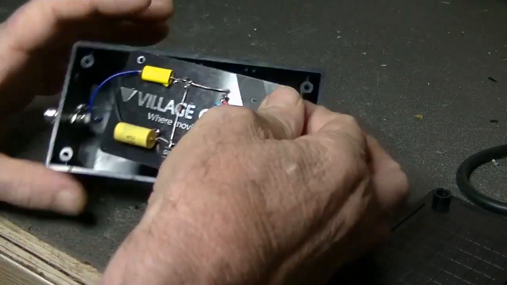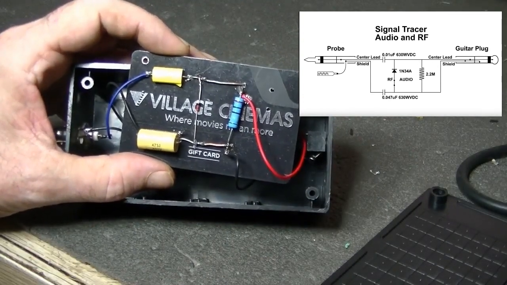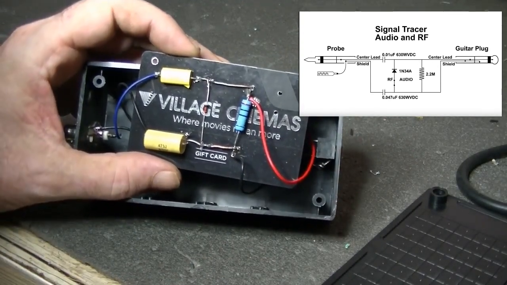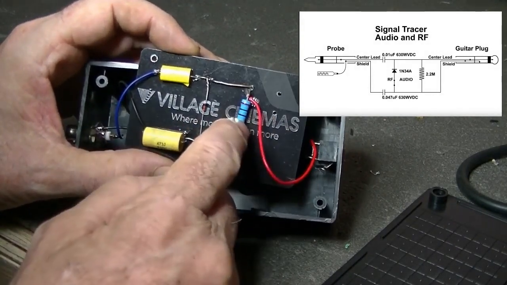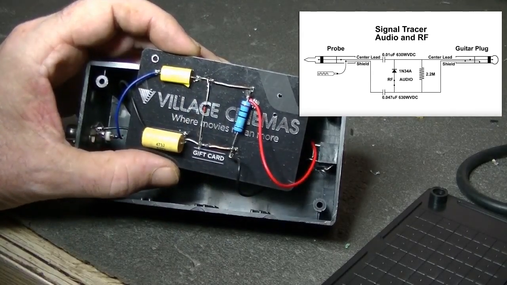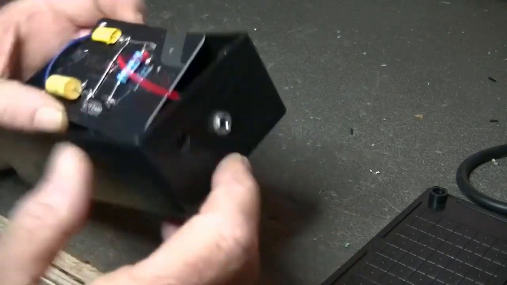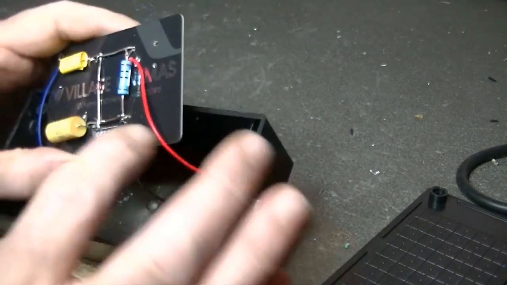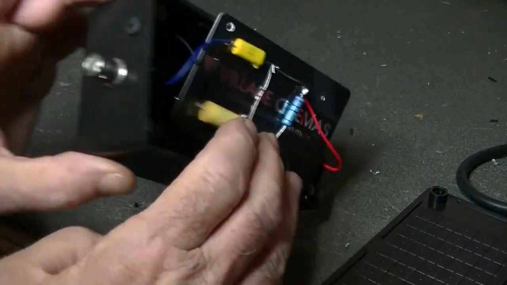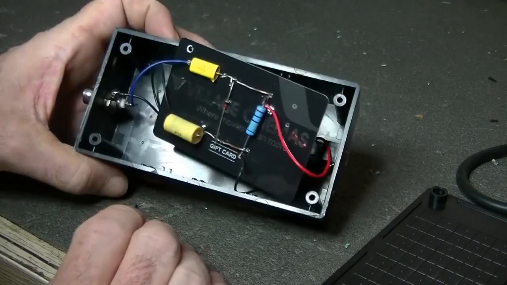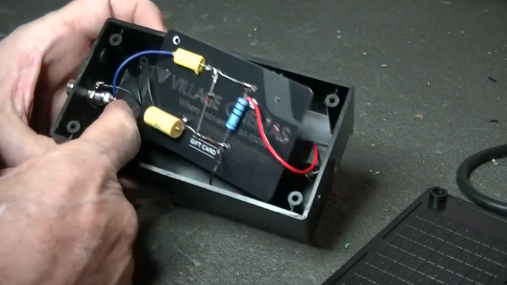As you can see, it's a mirror image pretty much of the schematic. Components include 0.01, 0.047, 2.2 meg, and a little germanium diode which does all the magic. The outputs are going to a 3.5mm jack - positive and negative leads. The input is a BNC, with the blue wire straight to the positive terminal.